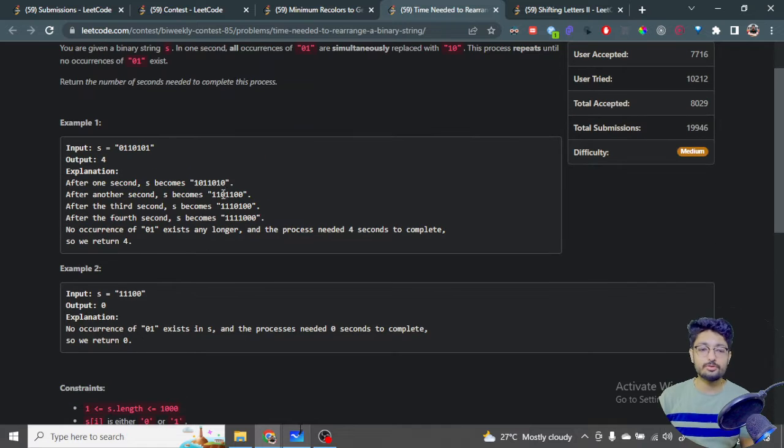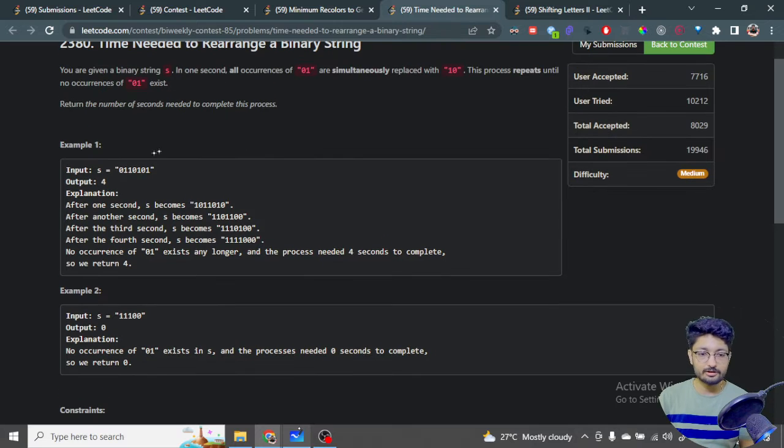So in n square, what I'll do is, for every string, I will do this whole operation. N square means that for every operation, you can do one more operation nested inside that. So I will keep on doing this operation: take the whole string, convert all 01 to 10, until there are no more operations I can do.